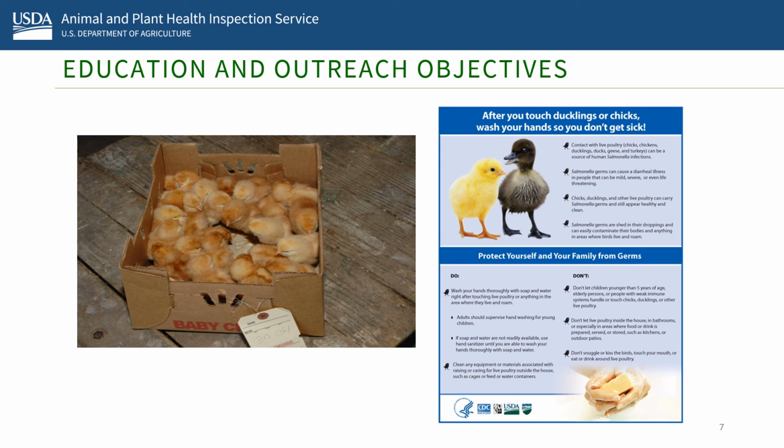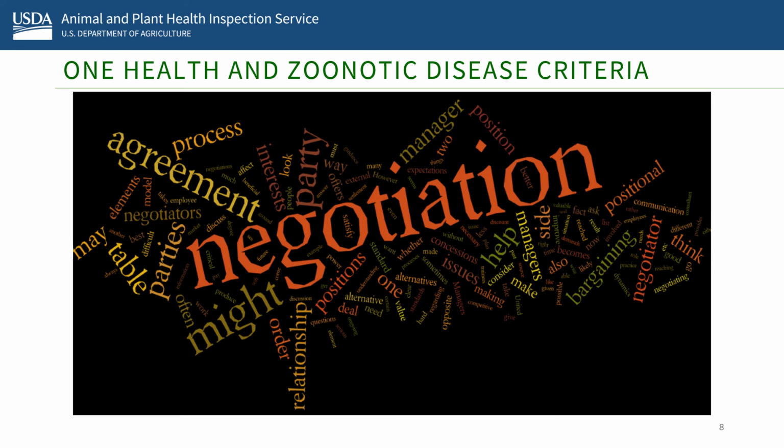Training programs should be comprehensive for field personnel and focus on the principles of One Health and the latest techniques in disease surveillance, outbreak investigation, and response. To conclude, I'd like to speak about the One Health and zoonotic disease budget criteria. Allocation of the zoonotic disease funding should be a negotiation in relation to the work plan activities that fulfill One Health and zoonotic disease goals and objectives. This means right-sizing the allocated budget amount to reflect the quality and measurability of the work plan activities in accomplishing One Health and zoonotic disease missions.